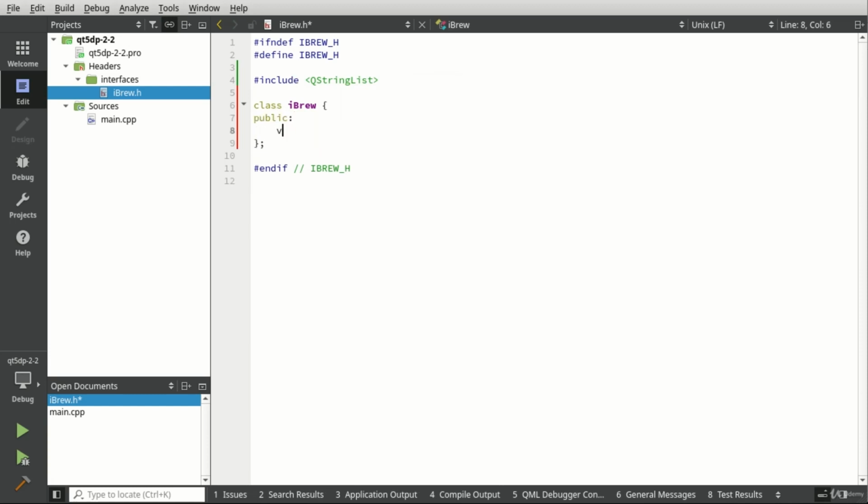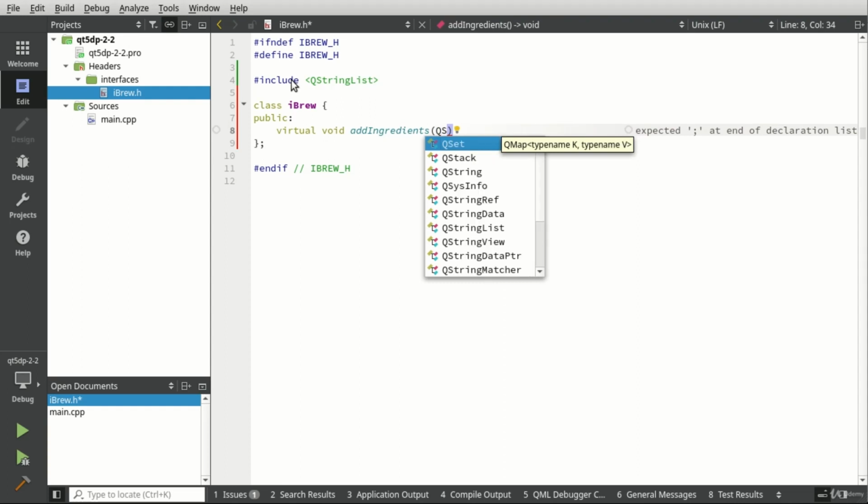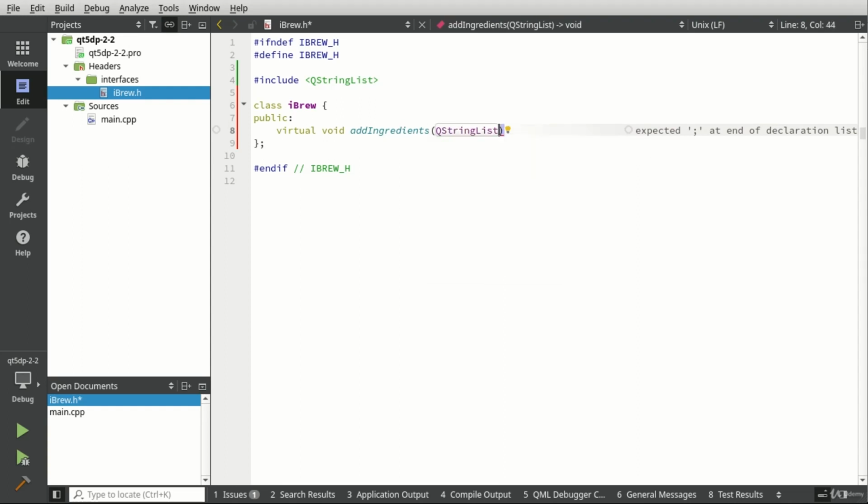So public virtual. We're going to add the ingredients. We're just going to add that as a QStringList. And if we really don't want to mess around with copying objects, we can just do that by reference.